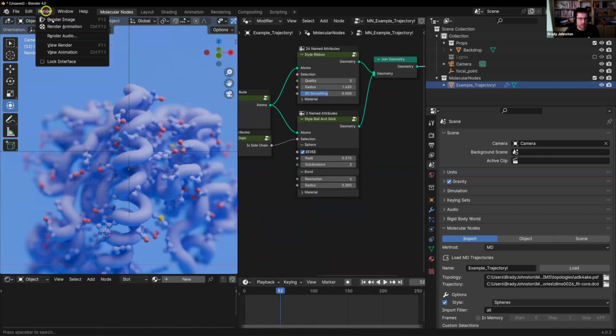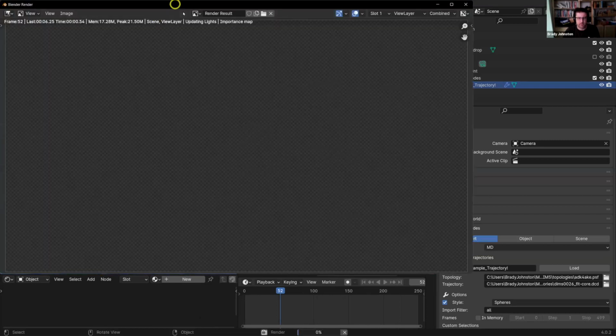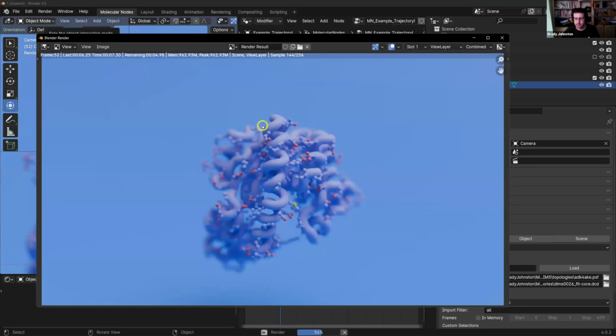And I'm going to hit render image. And we have our sort of rendered image of our structure. And so we can see everything's applied.